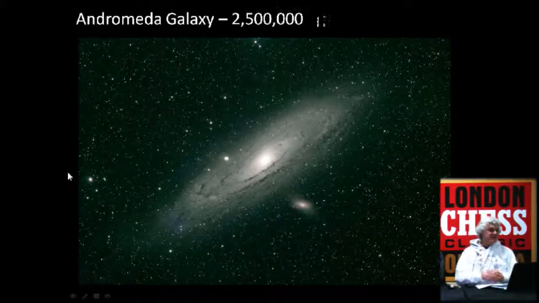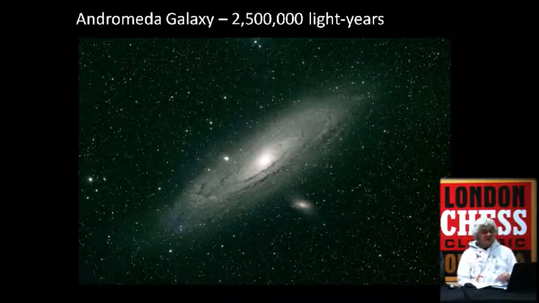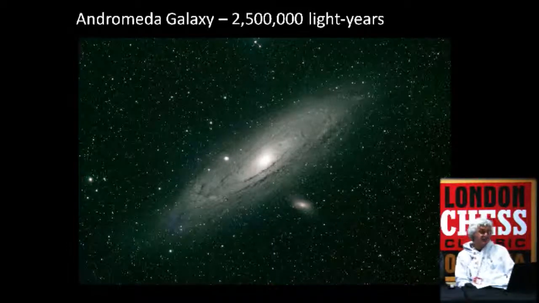So now we go on to the nearest sizable galaxy, the famous Andromeda Galaxy. It's the nearest large galaxy to the Milky Way. It's about the same size as the Milky Way. It's 2.5 million light years across. It's just about a naked eye object if you go to a very dark site and have good eyesight. I must admit, I've never managed to see it with the naked eye, but through binoculars it's a really spectacular sight. It has two satellite galaxies.